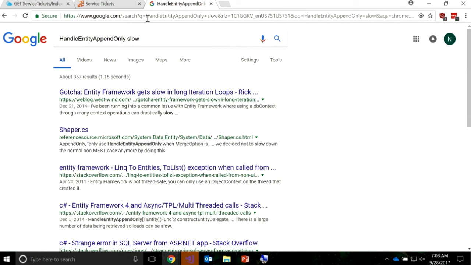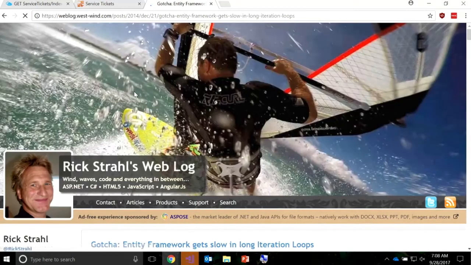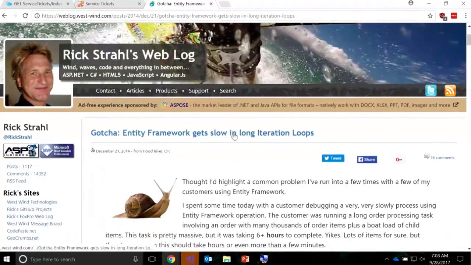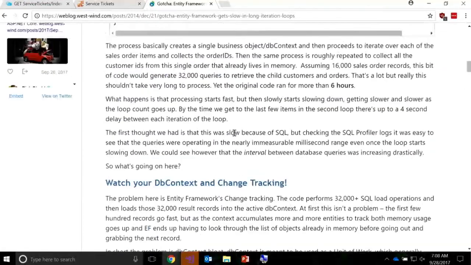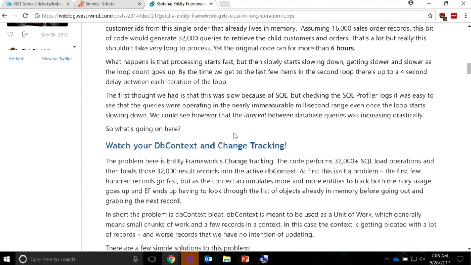So usually when you hit performance issues like these, somebody else out there on the internet has also hit an issue like this. So I found this blog post. Again, this is a real problem that I found in this application. And if you read through it, it turns out that this is related to change tracking in Entity Framework. So when Entity Framework retrieves a query, anytime you access the objects, it does a bunch of bookkeeping so that if you change those objects, it can then save it later to the database.